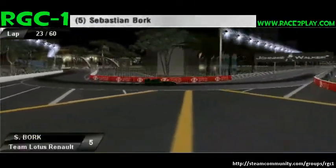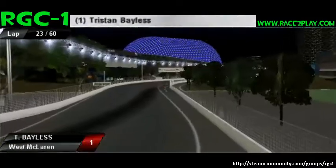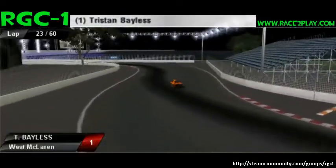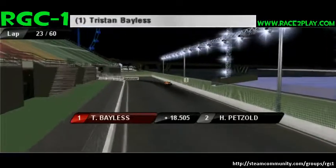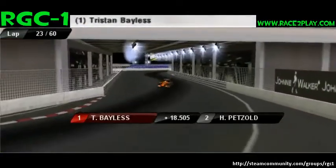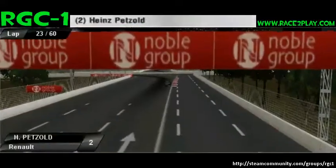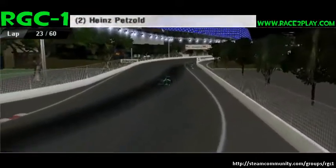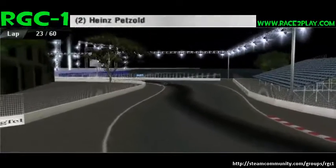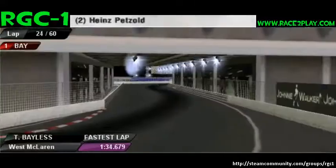Yep, right there in the, I believe it was turn 5 or 6 left-handers, and that did a number on the suspension. So rare DNF for Darren Adams. I want to say they only had 1 so far all season. I wish I could confirm. I don't recall. Yeah, it's all right, but it's still a very unusual incident to happen during the season. It is a very difficult track, very similar, like you said, in nature to Monaco or the Valencia track that they're actually running in real life.